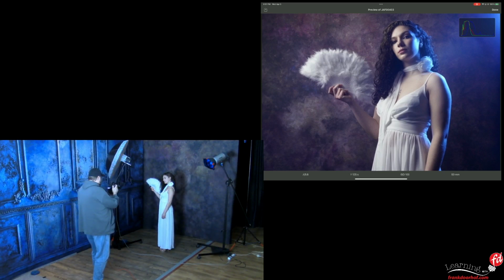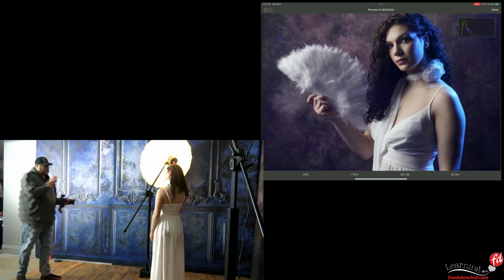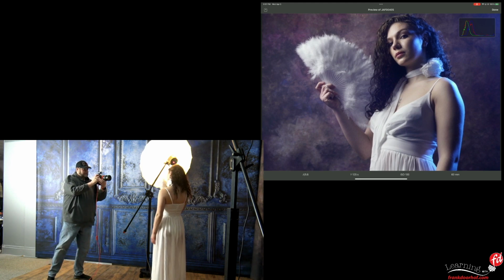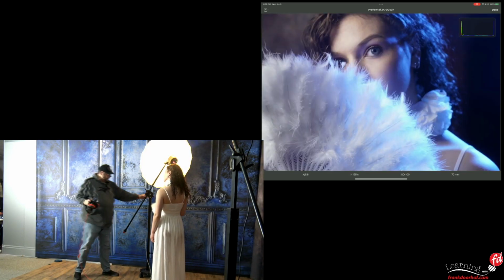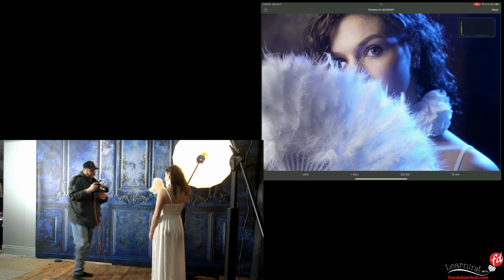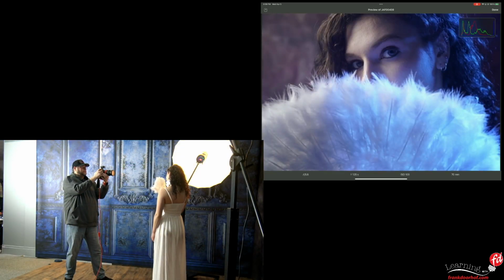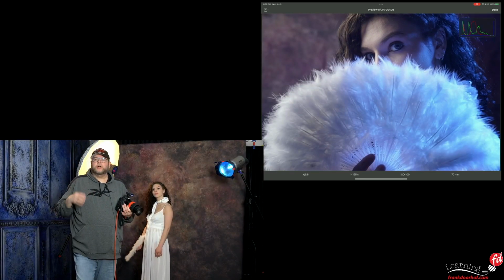I'm gonna shoot from a slightly higher angle, slightly lower angle, and I always love those lower angles. Can you hold the fan in front of your face and just look with your eyes over it? There we go, look at that. Nice. Awesome. Now if you want to enhance that a little bit, just move this light to the back, aim it towards our model to give a little bit of a backlighting, and look a little bit down that way. Perfect. Eyes towards me. Nice. Great.